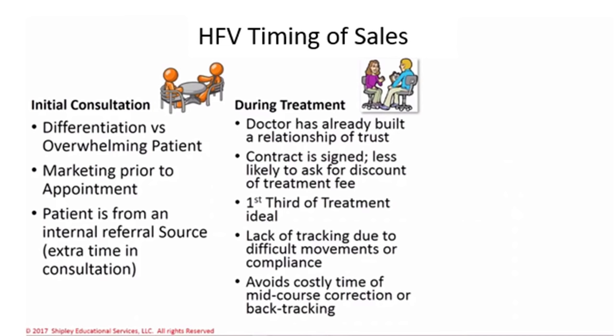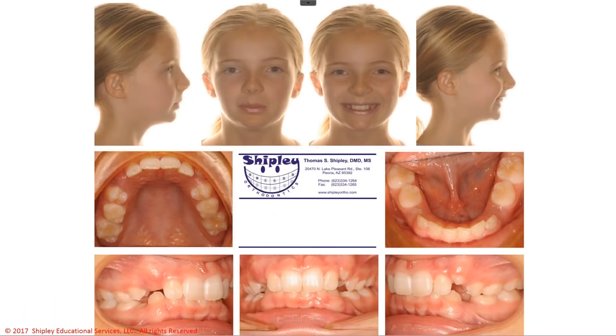Another way that I've really seen a benefit of adding this on during treatment is when we would have to order additional aligners, like a mid-course correction to prevent backtracking. So this is a perfect case for that scenario, where we had poor compliance. Here's the issue. This patient is a half-step to full-step class 2. We're going to start her with the Carriere Motion class 2.